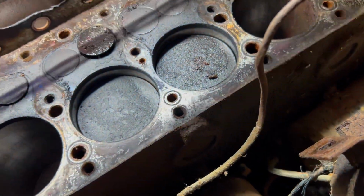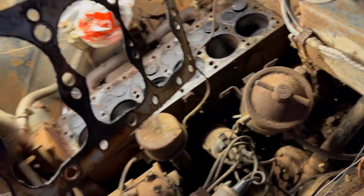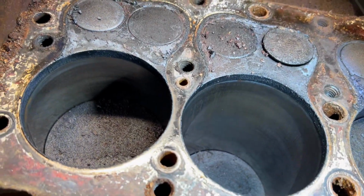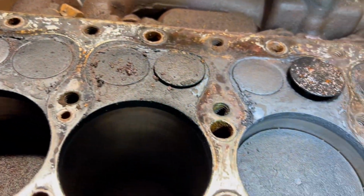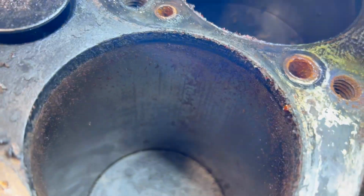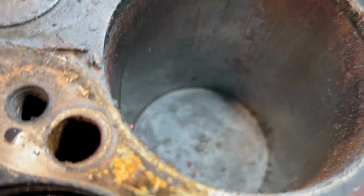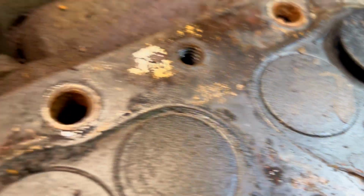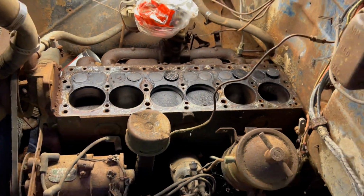We're gonna pull our head gasket because we're definitely gonna reuse that. I mean, that's not terrible. The back cylinder, that guy's a bit of an issue. It's got some problems. And there's a lot of vertical scratch. So she's not going to be a high compression unit.